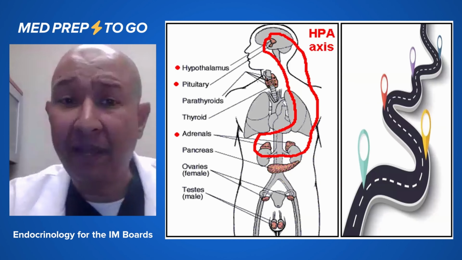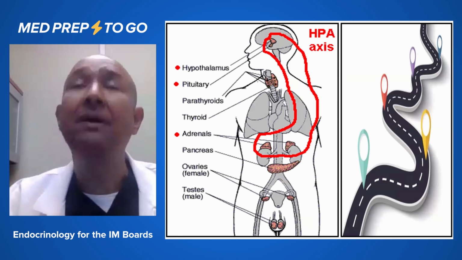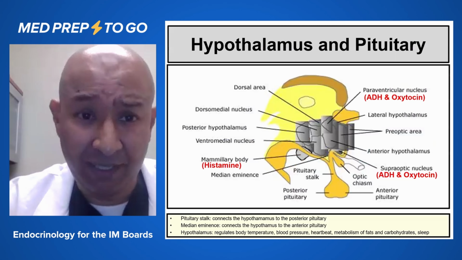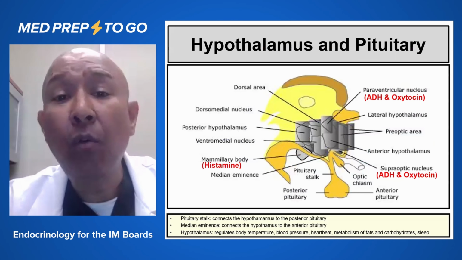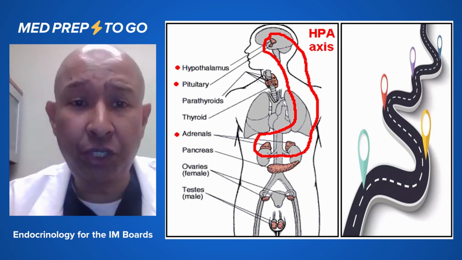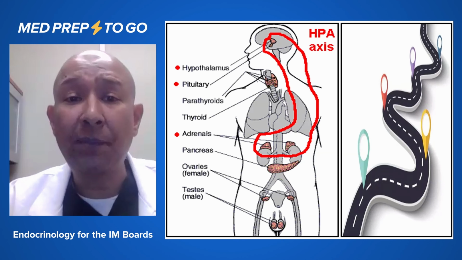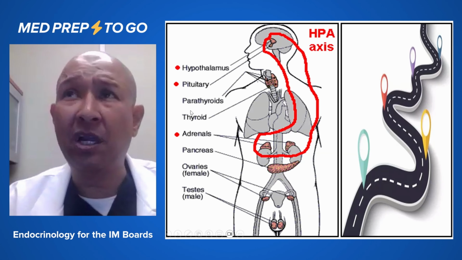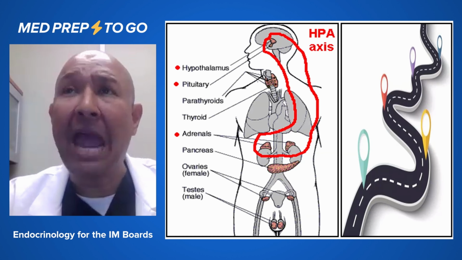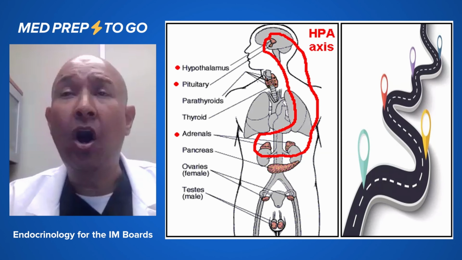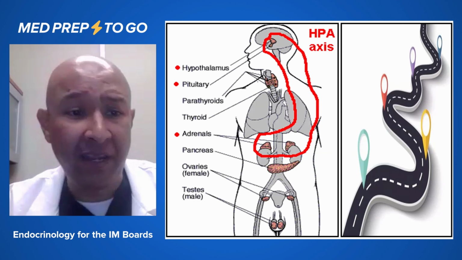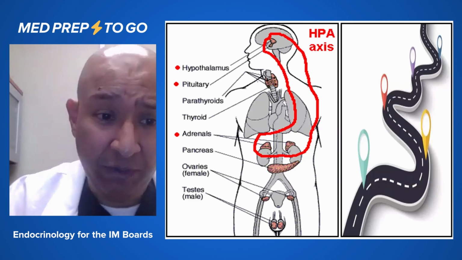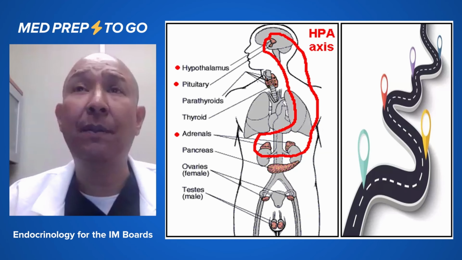So, during our time together, I like to always put a big roadmap. I talked about the HPA axis just recently. Here it is once again. But what is the bigger picture of endocrinology is that after we finish talking about the HPA axis, we got to talk about the parathyroids. And of course, that's where we talk about calcium metabolism, the influence of PTH on electrolytes like calcium and phosphate. We're going to talk about the thyroid gland in itself. We'll spend time in the adrenals. And of course, we have to talk about the pancreas.